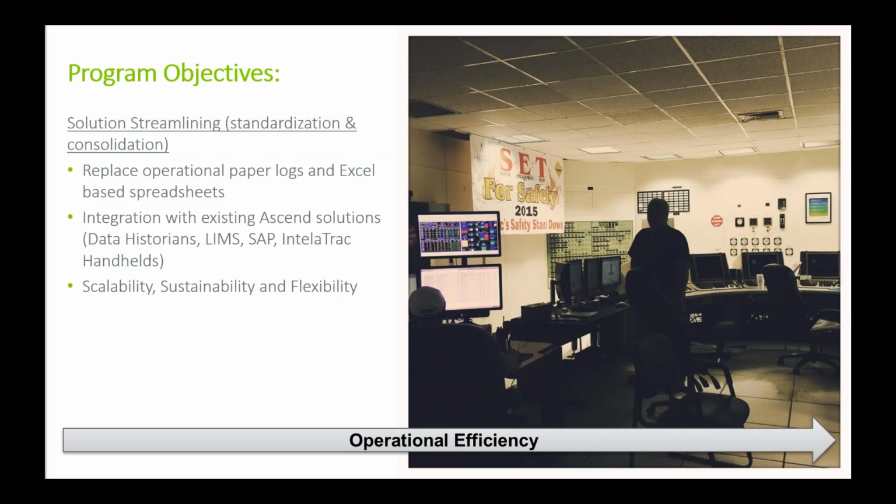So we try to standardize and consolidate. You can imagine that various operators had different ways of working. We went to one unit and someone said, well, I like to look at this trend, and someone else said, well, I like this trend. And so we tried to combine all those into the Visual Factory, where the system would look at the trends mathematically and say, okay, is this going the right direction or not? Is this outside the boundaries? Is this going up too fast, going up too slow? Is it rising when it should be falling? Those things will be alerted to the operators, versus having to look at a trend or perhaps not even seeing the trend that someone else is looking at.